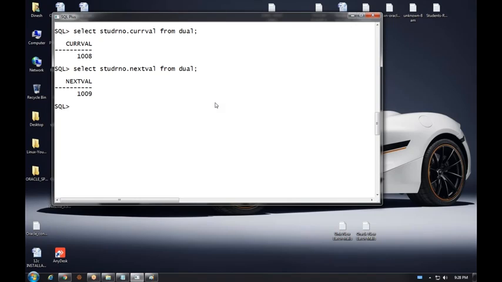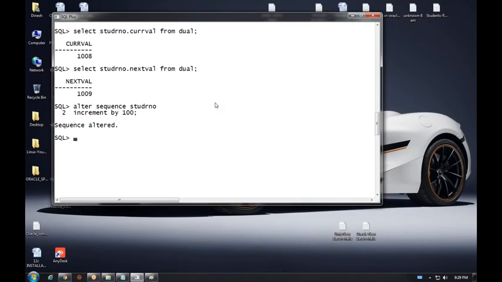Suppose you have one interview question. Can I change the sequence increment value? Yes, you can change. See, the present increment value is plus 1. Alter sequence, sequence name stud RNO, increment by 100. Altered.